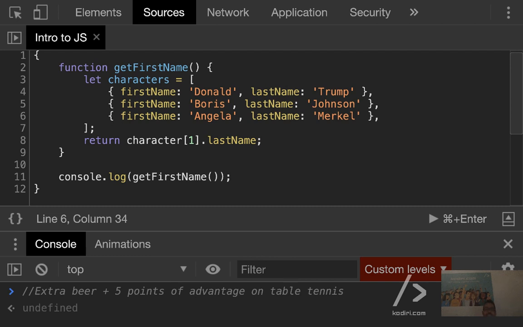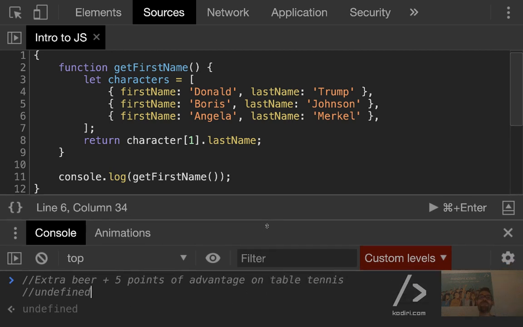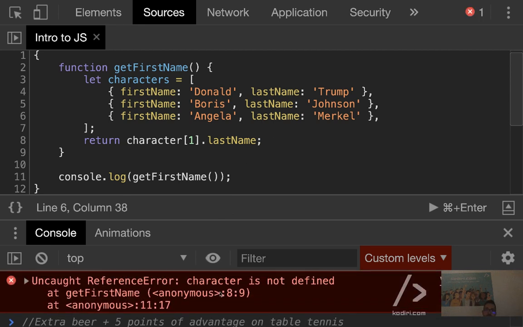Undefined. Okay, undefined. Character is not defined. So that's an error. All right, let's have a look. Fantastic. You got the extra beer. That's true. You see, that's really good.